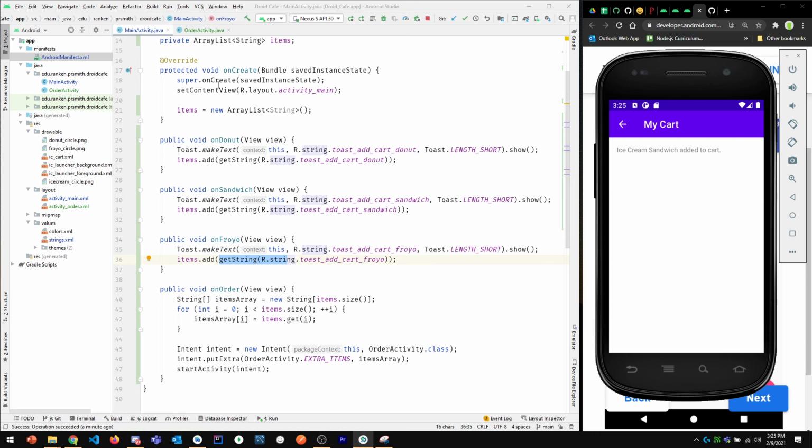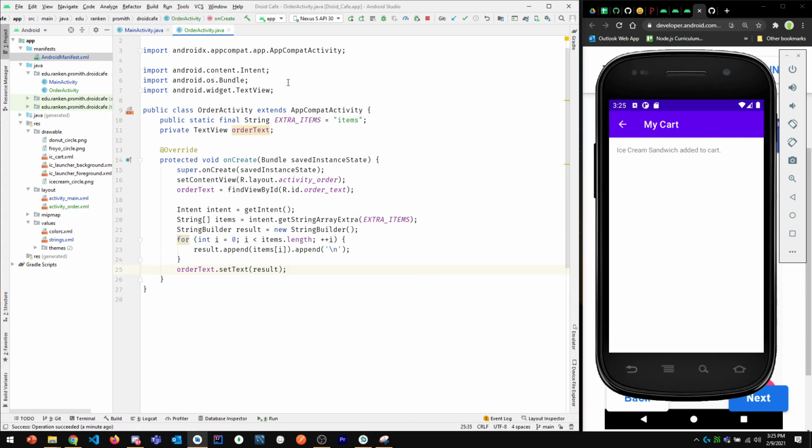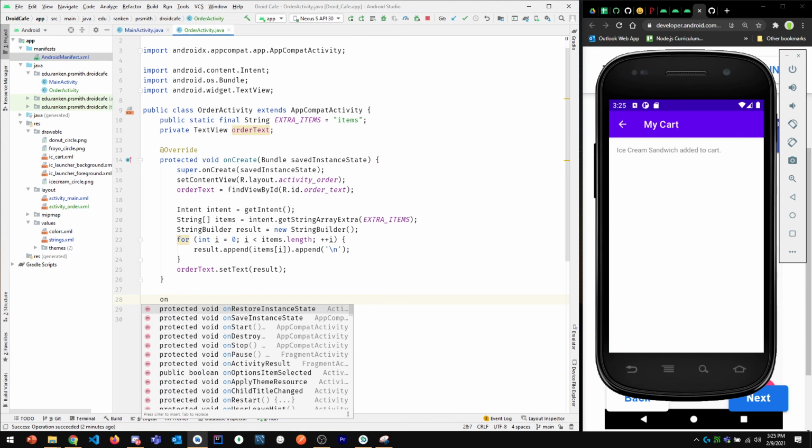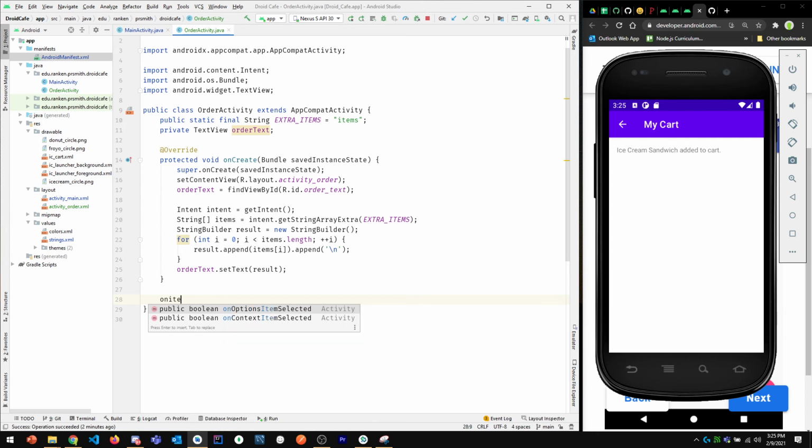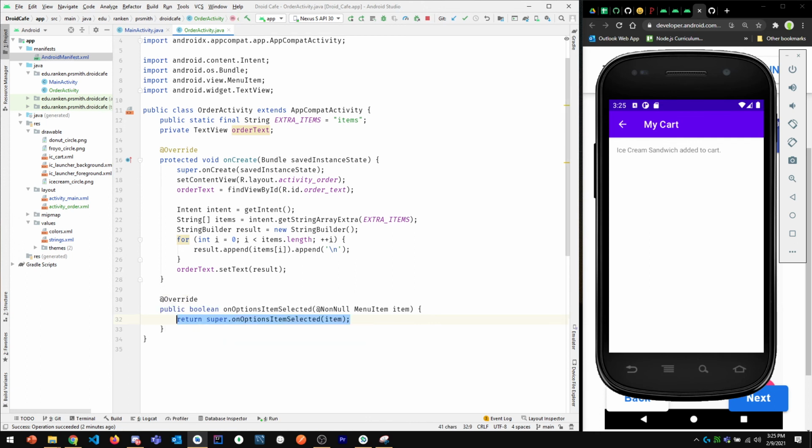So you remember I talked about how to fix that, because the up arrow and the back arrow do different things. As a refresher, the method that you have to override is onOptionsItemSelected. And we'll actually get to this method pretty soon here.